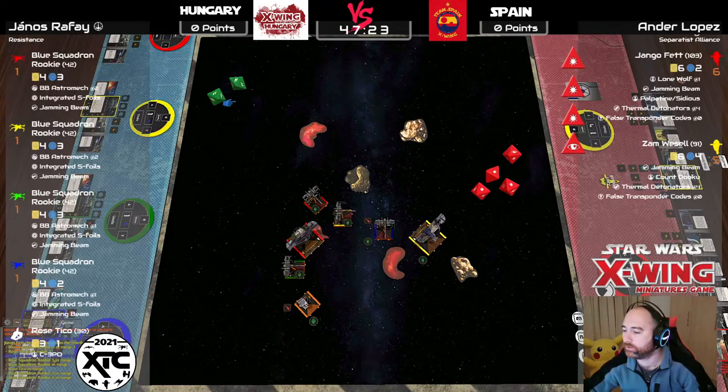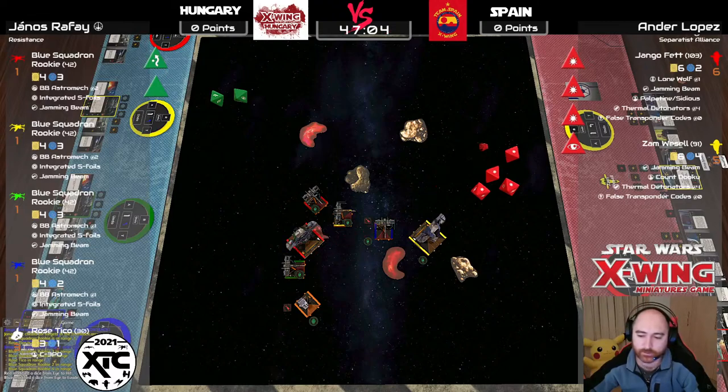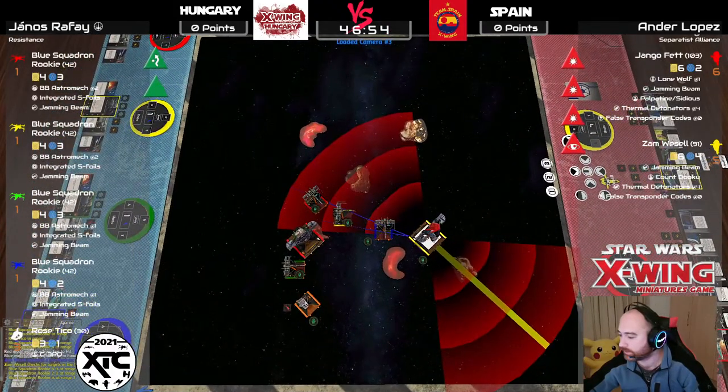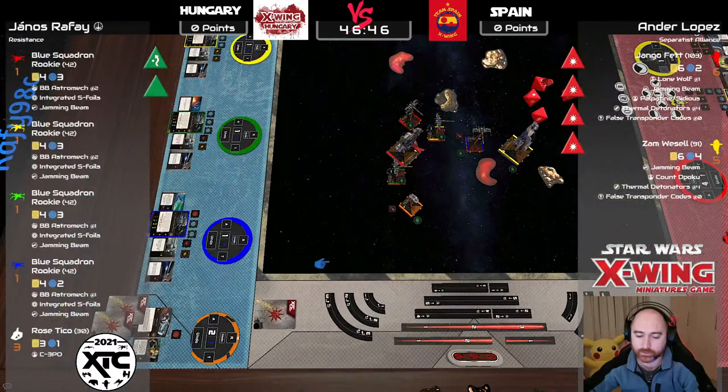Django range 2. What can Django do? If you defend, primary difficult maneuver. Okay. So, Rolls Royce. It almost sounds like Rolls Royce. A focus and a blank using the calculate, I think. Oh, did Django use the force there? Yes, Django used the force to change that to a hit. And I think Rose used the one calculate.